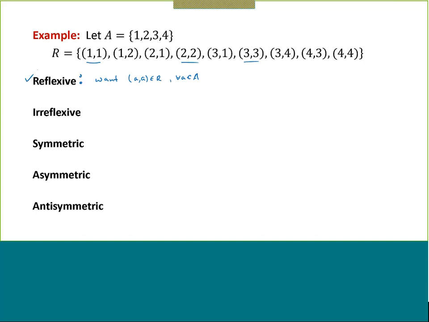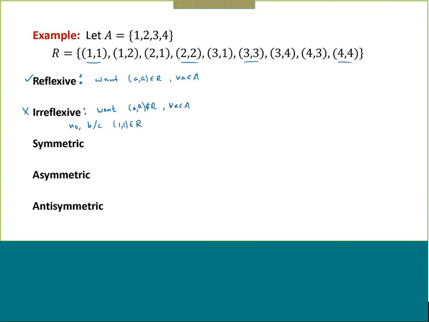Now, if we're then looking at irreflexive, what do you guys think? Could this guy be irreflexive? Let me write down irreflexive here, since unlike on a board, it is not put up to the side where you can still see it. Right, so for this one, the answer would be no, because you have one of those ordered pairs already.